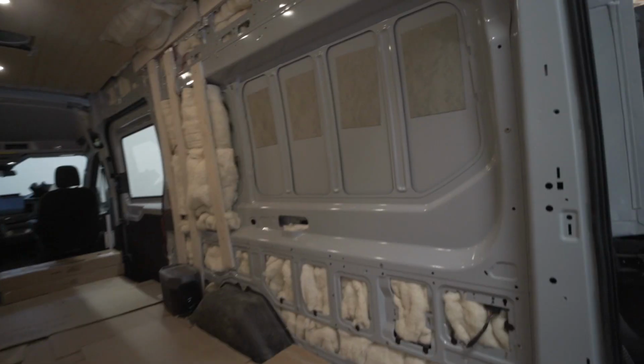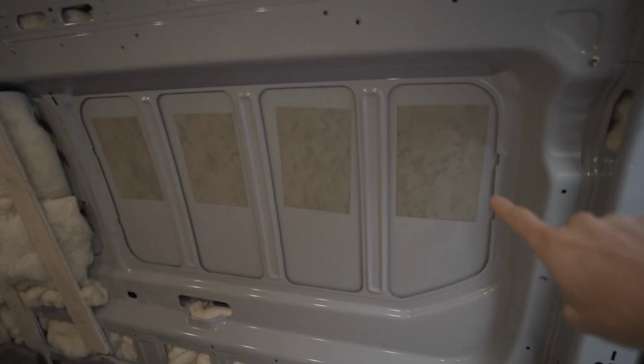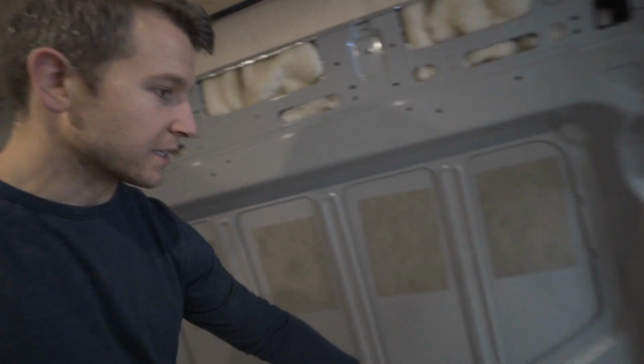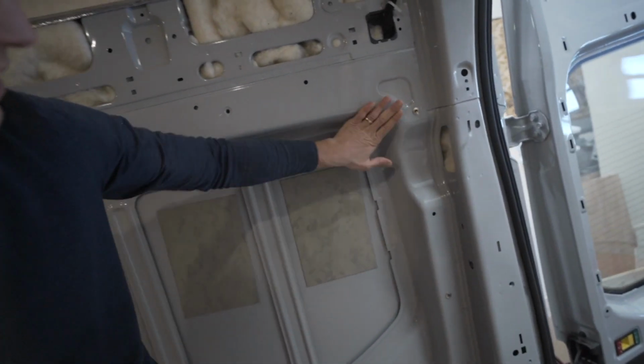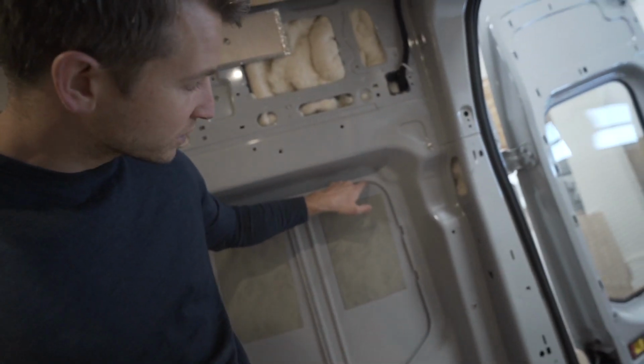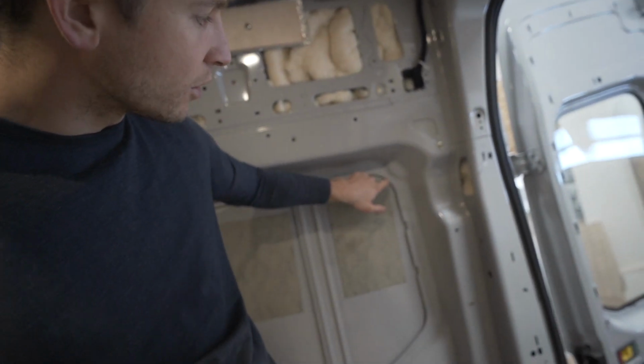So this is the panel that we're going to cut out. We just follow the factory indent here, all along here, and outer edge there. I'm going to use a jigsaw with a metal blade for this job, but you can use an air saw if you have a strong enough compressor. Air saw might be a little bit easier because particularly in these corners, your jigsaw will rub against this. So the other option is you can drill or tap this out with an awl and then follow the line on the outside, make it easier.